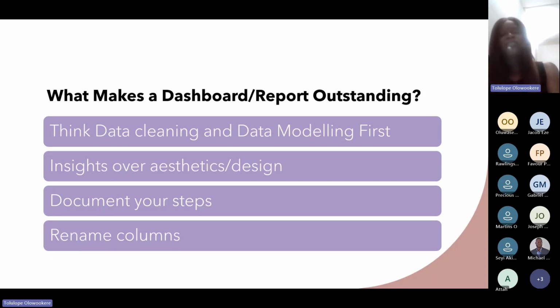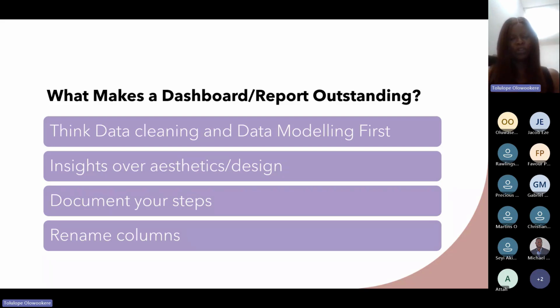It's advisable that on that query, on that table, you write a note so that for your sake and for whoever is going to take up that task after you, they would know that you did not do select star, or you didn't select all the columns, because of this. You understand? So maybe after conversing with the stakeholder, you find out that these are the items they would need, and this one will be overlooked.